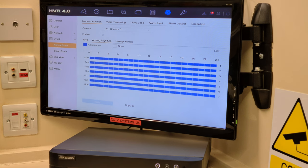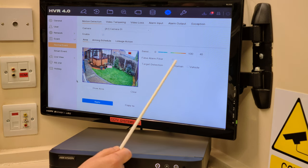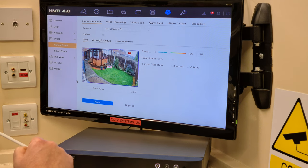The schedule, just coincidentally at the left-hand side of that, where the linkage is all blue, of course, continuous. And let's go back to the area. Right, so remember that. Tackle this first, the sensitivity and the human and vehicle. Then go to the linkage, because that's how the set is standard, remember.